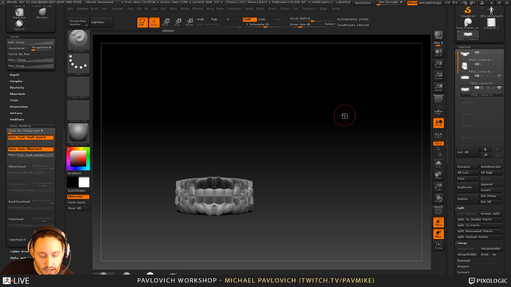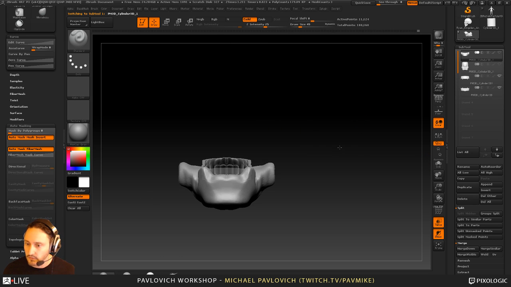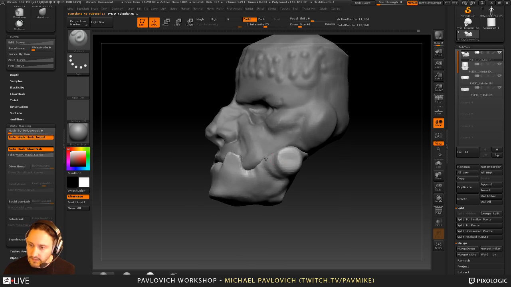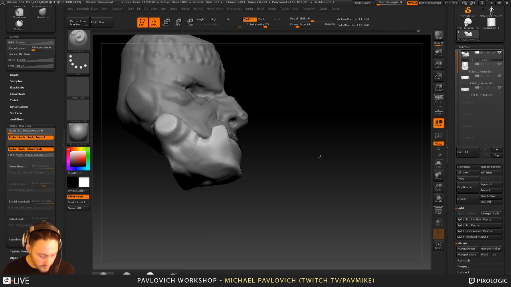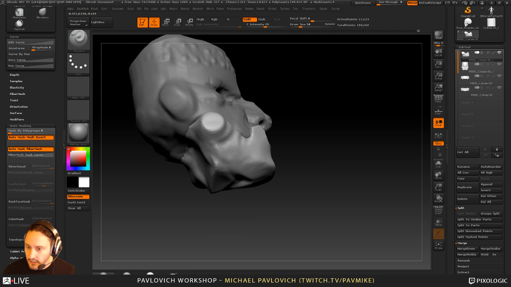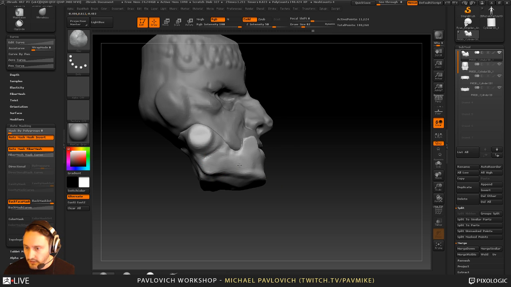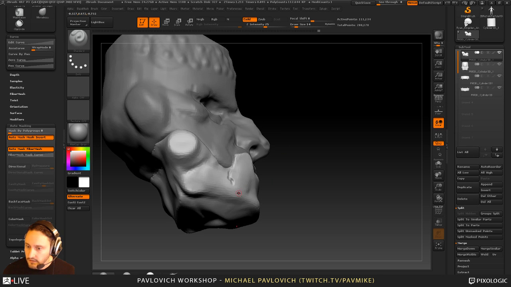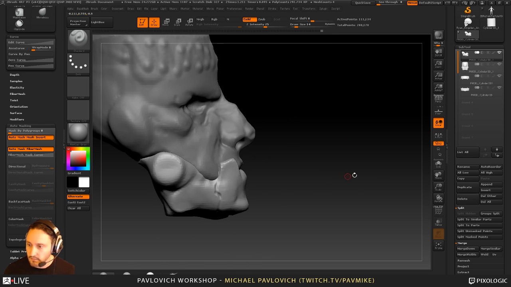How did you split the bottom from his skull? Oh, so when I had this thing here, let's go ahead and we'll do that again. If I go out of transparency mode here, let's say I want to split this thing too. So let's refine this a little bit. I've got his jaw here, and I want this jaw to be a metallic jaw. It's going to come around here. I'm going to go to my clay brush and build this up here. And let's say behind here, I want the manufacturer to have gone in here and maybe cut a panel through here. So I can split this off here.